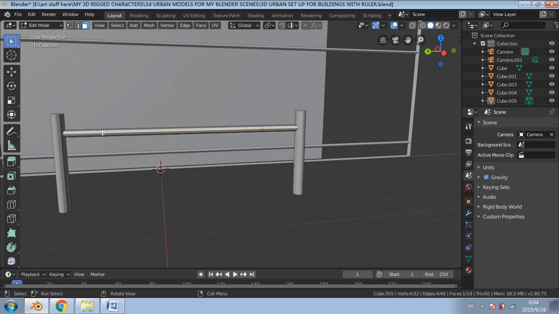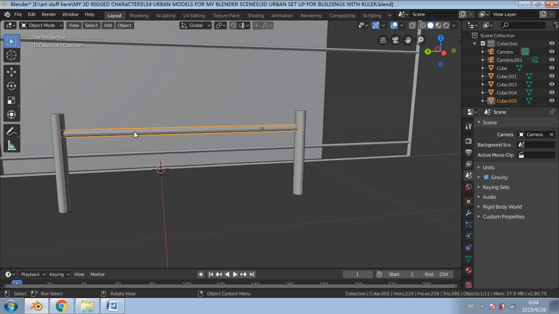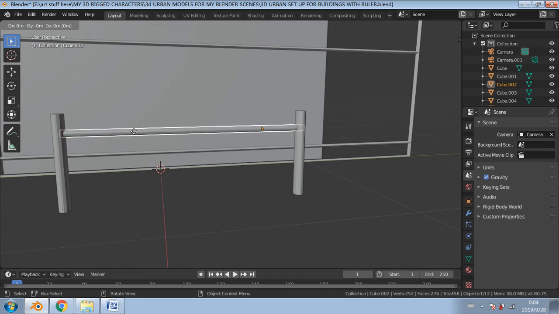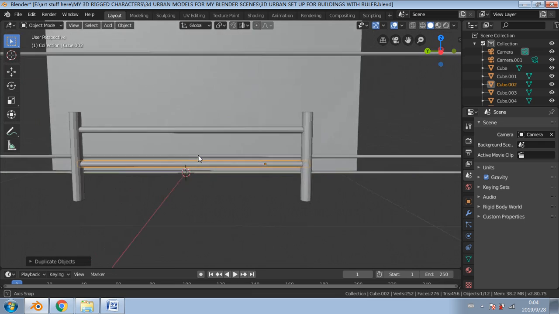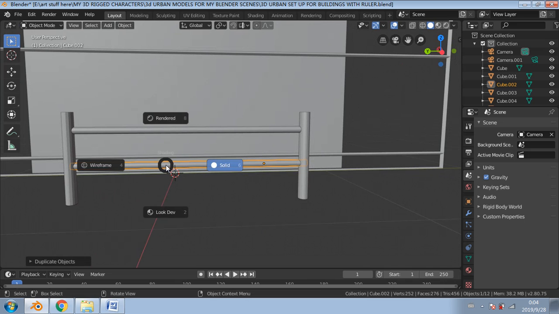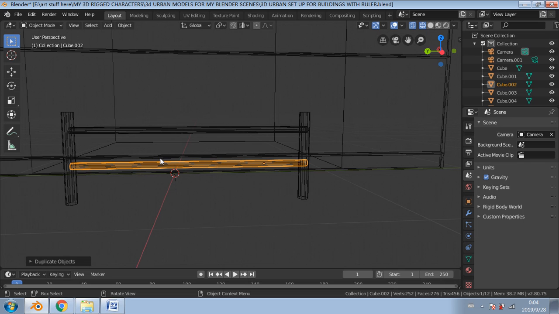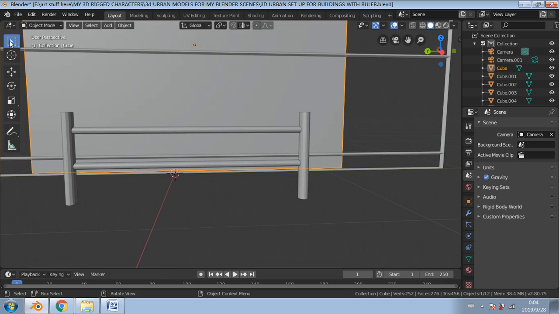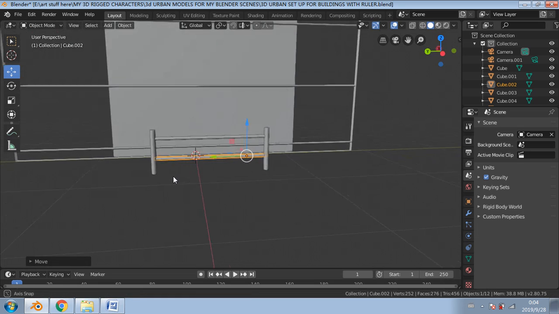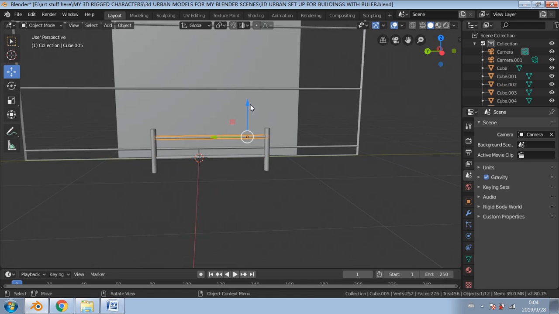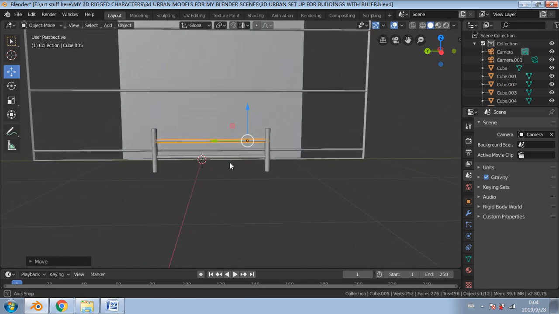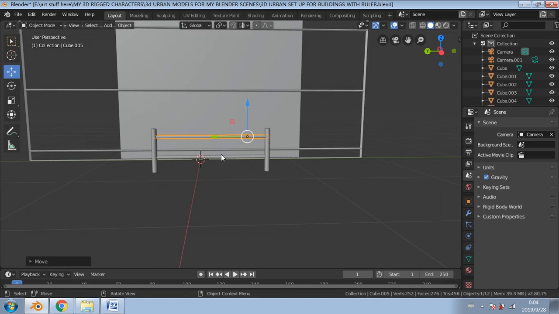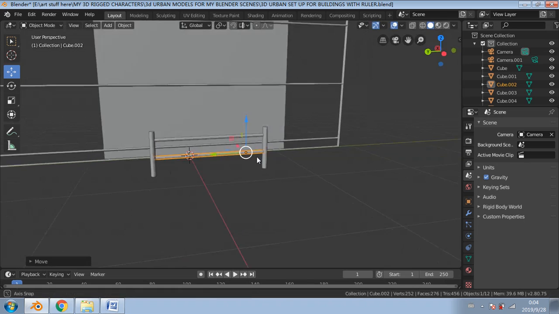You select now the object, in object mode. Select the object, and hold Shift, press D, then press Z to move it down and make your barrier. Oops, excuse me. But if you get out of that by accident, just press Escape, click somewhere else, just get back to your views. It can happen. I'm going to object mode. Click the object, go to the move tool, and adjust it further if you need to. Zoom out, get that camera, make sure you're looking at it right if you need to. That looks about okay to me. You could have like 3 if you wanted to. I think I'll just have it like this for now.